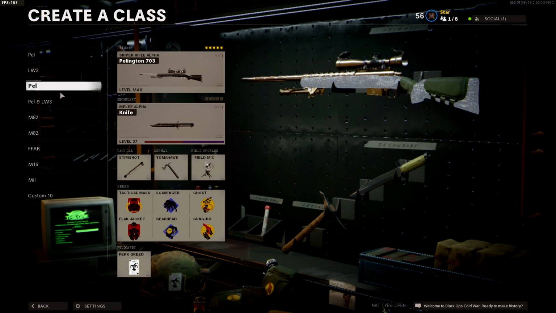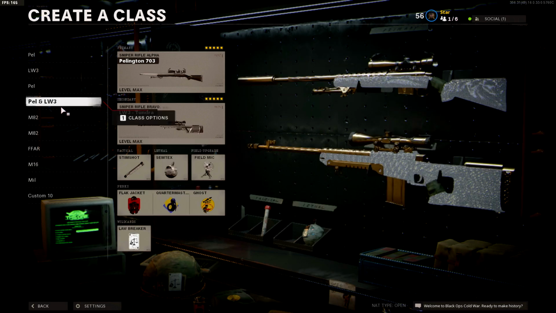Now, you can double up the snipers on your class if you have them both unlocked like I did here. I didn't actually do this when I was going for diamond on them because I really like focusing on one sniper, but if you feel comfortable, you can use both at the same time.